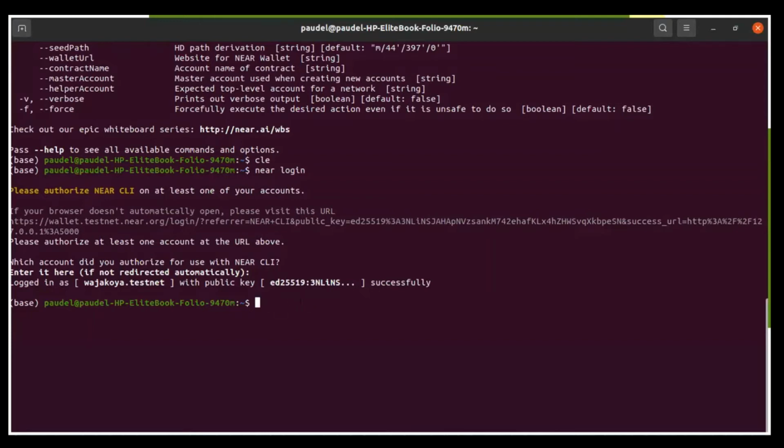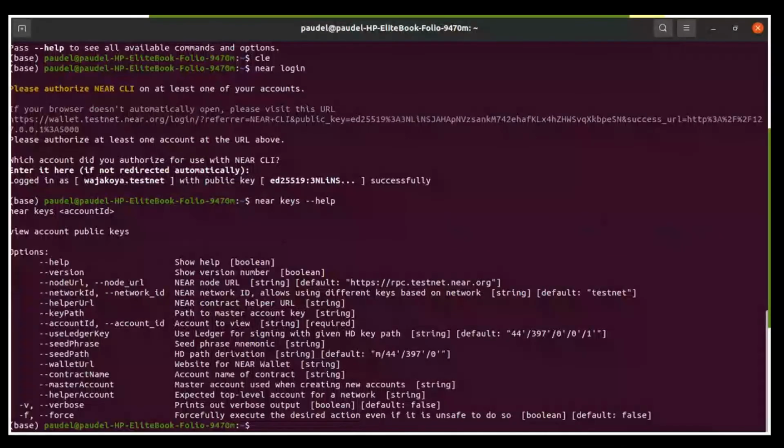So at this point, I'm going to do near keys. And guys, if you don't know what should follow after that particular command, I think you can just type double hyphen help, and that should be able to give you a hint. So in this case, we need to type near keys with an account ID.